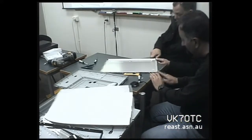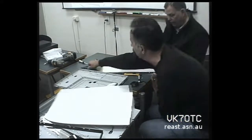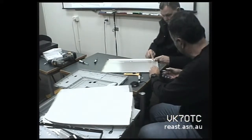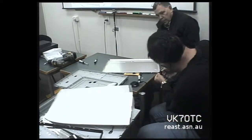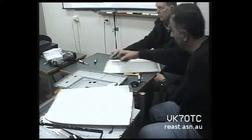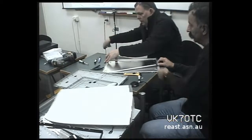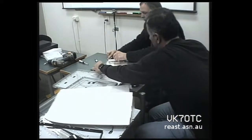Now I think if we cut this wire at the back, because the wire's at the back and the compact fluorescent tube's at the front, that's what's holding it in. So this is a bit of looking at what's there and working out how you get it out. There's two wires there. Just cut them? Yeah, there's wires at the back. You can see why it's the compact fluorescents that fail in most monitors when one of them fails.